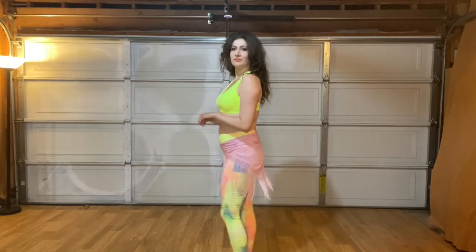So if you start going too fast, you're gonna end up doing this. Not sure if you can even see that. You're gonna end up doing this, which is a tension shimmy. So what you wanna do is have a nice, relaxed and loose shimmy. And so if you look at profile, I'm doing bend, straight, bend, straight, bend, straight.